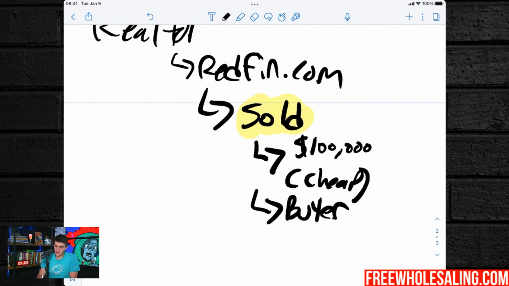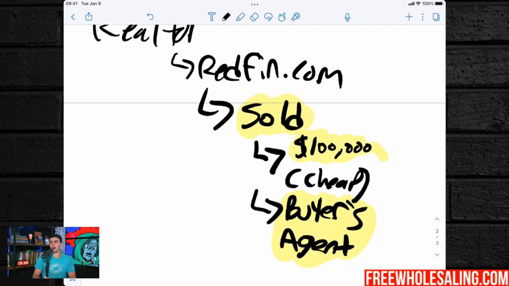Zillow has that too, the buyer's agent. So all I did was I cared about properties that sold for 100K or below, and I looked for the buyer's agents, and all I did was cold call the buyer's agent. That's all I did. Zillow sometimes has these cash sales, but they work really, really well. I absolutely love it. So many wholesalers complicate it. If you go to Redfin, go to Zillow, go by the solds, you can get in the nitty gritty of it. But honestly, if the property sold for below 100K, look for the buyer's agent there. You're going to be fine.